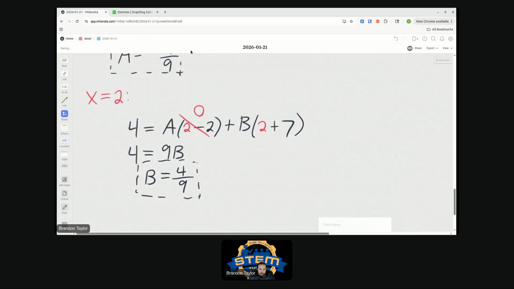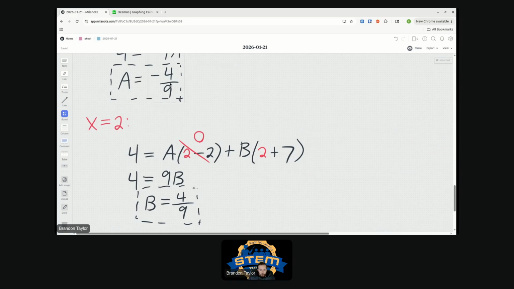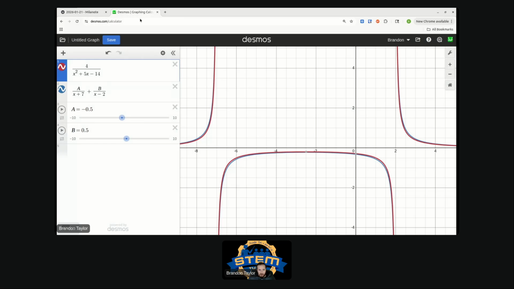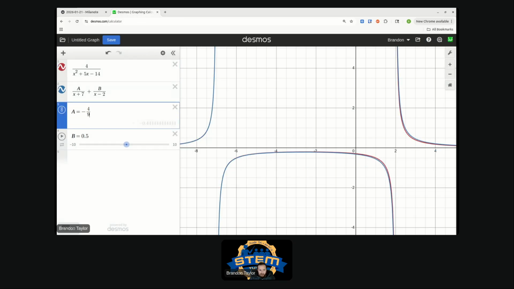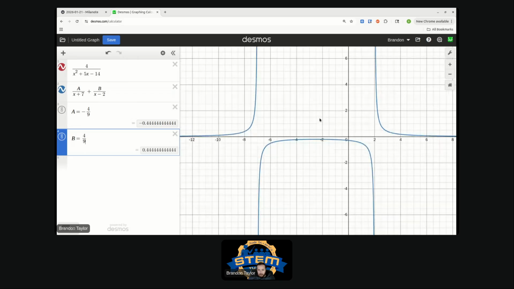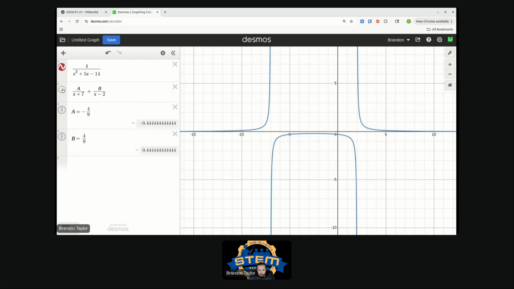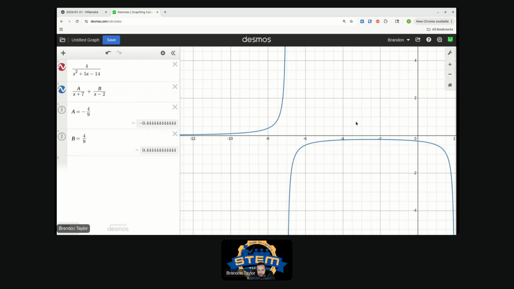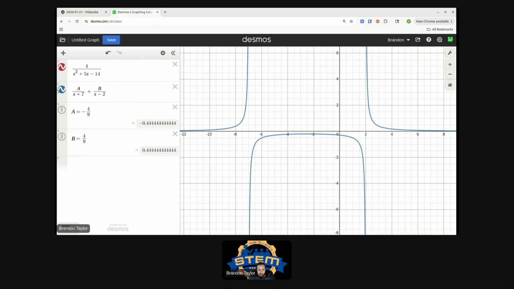And now, again, let's test it on Desmos. The answer is -4/9, or in decimal, -0.4444 repeating forever, and this is just +0.4444 repeating forever. That's why we're so close. If I do -4/9 here, and then I make this +4/9, you see how those are both close to 0.5. Now it works. It's literally on top of the curve. They are the same curve, I guess is the point. Those a and b values work.